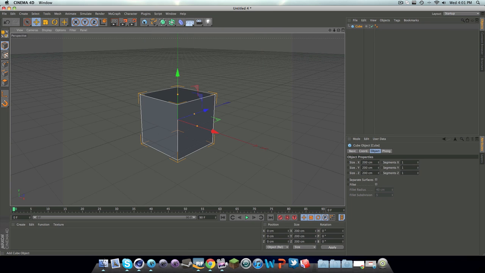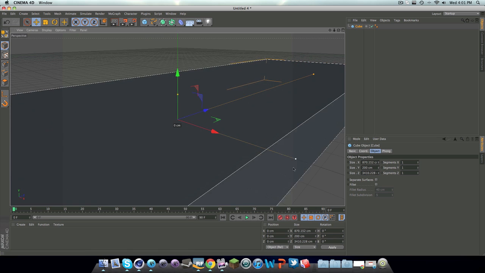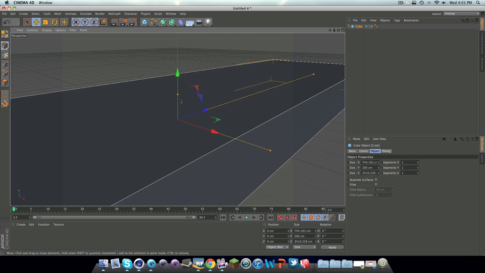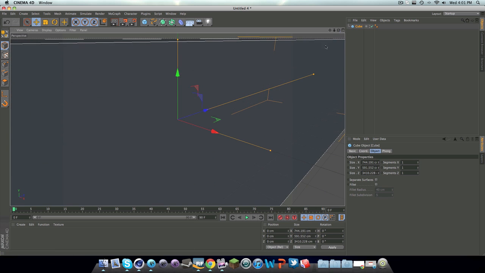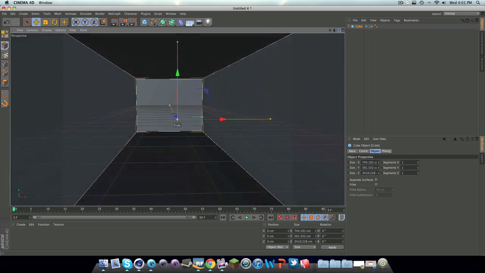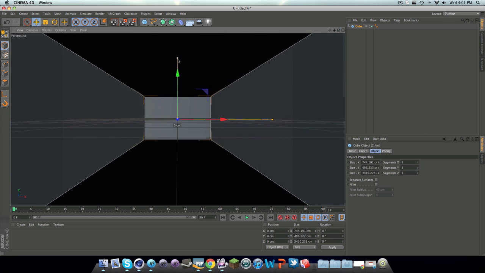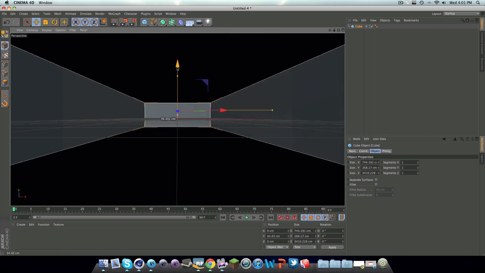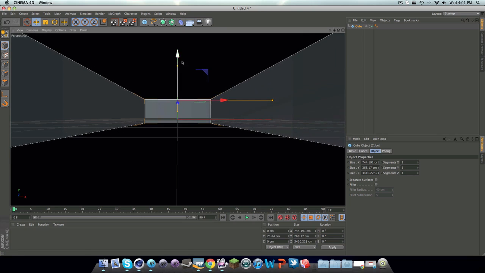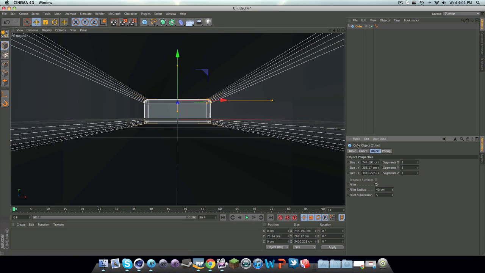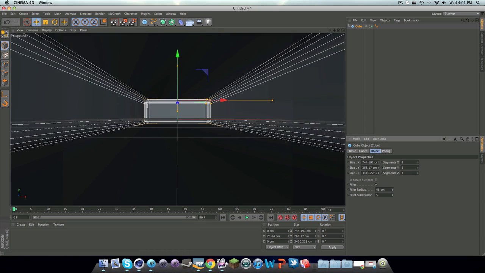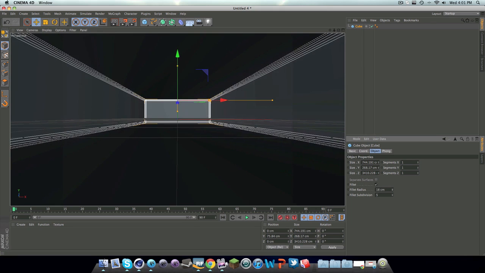So what you're going to do is create a cube and just stretch it out a bit. Make it big enough that it can hold whatever you are going to be making inside of Realflow. Just tilt the camera with the rotation tool at the top. And there you go. You most likely want it to be thinner like that, and then drag it up a bit so you can see it a lot better. And then you can also add a fillet, which is right down here in the object tag, so that it gives it a bit of roundness on the edges.